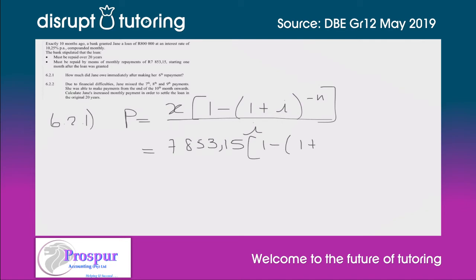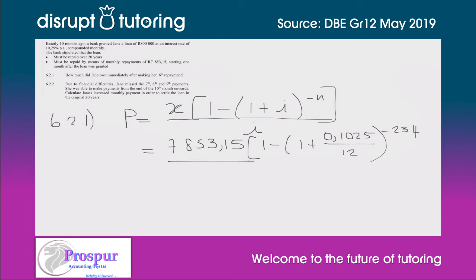The interest rate in this case is going to be 10.25%, so that's going to be 0.1025, and it's compounded monthly, so it needs to be over 12. Right, and we raise that to the minus 234. How did we get that? Well, that is 12 times the number of years that she's got left. If we look at it in terms of months, so she's paid off 6 months, and there are a total of 20 years, and there's going to be 240 months in those 20 years, right? So we take away 6 months, there's still another 234 months to go.